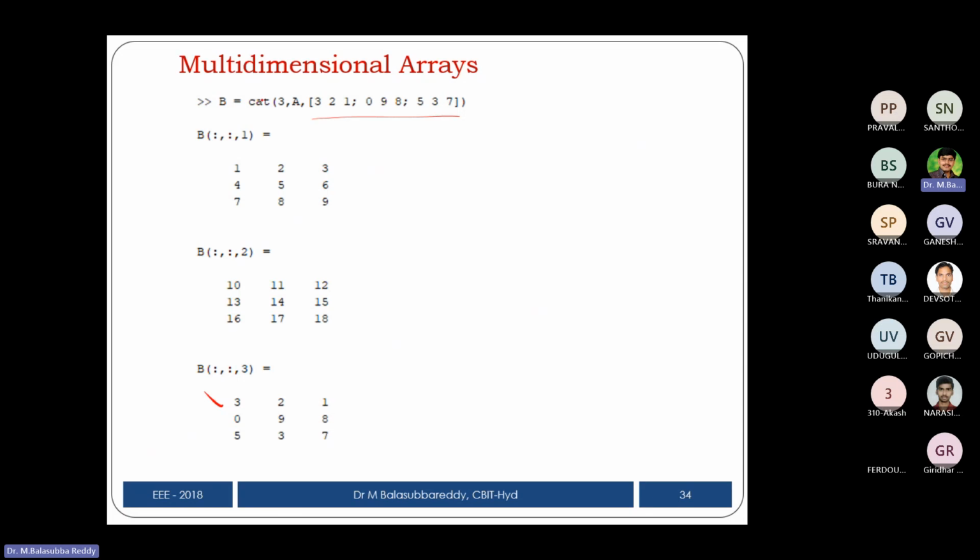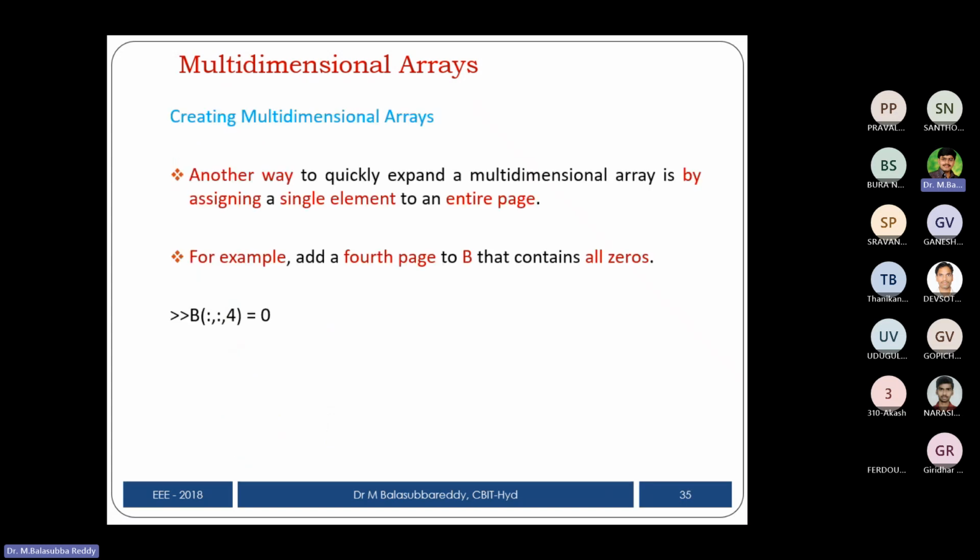The syntax is simple. We are assigning this value to B. First, the A matrix is available, and in that, pages 1 and 2 are available. To that, we can add a third page, so that's why the page number is given as 3. The corresponding data is this one. And A is automatically assigned to B. The first and second pages are already available, so it will display them, and the third is assigned to the third page. We can get the third page data as well.